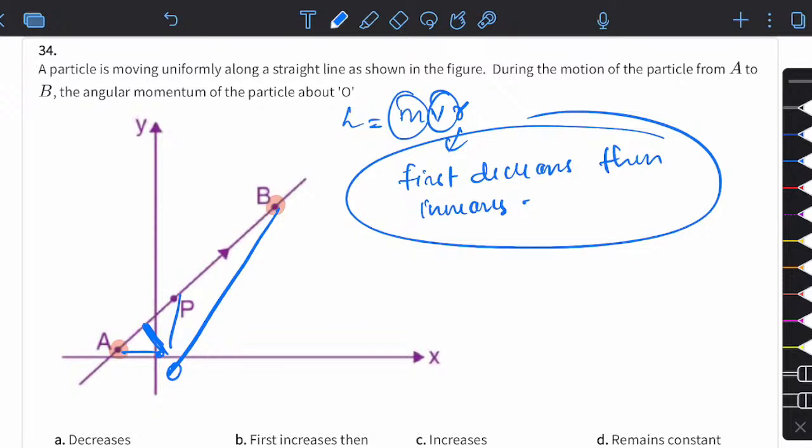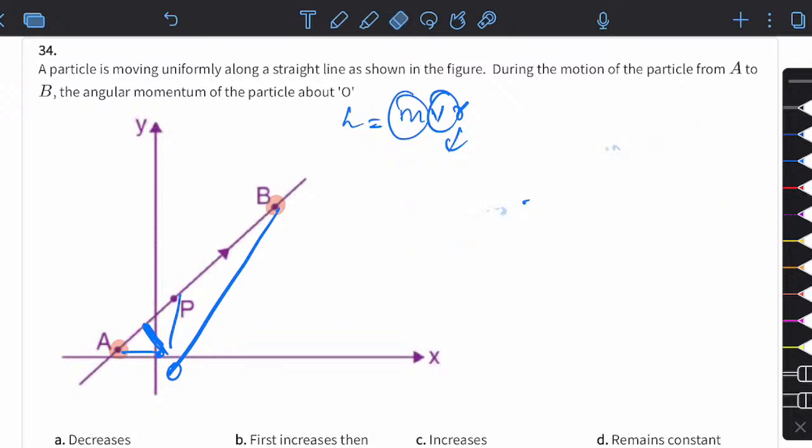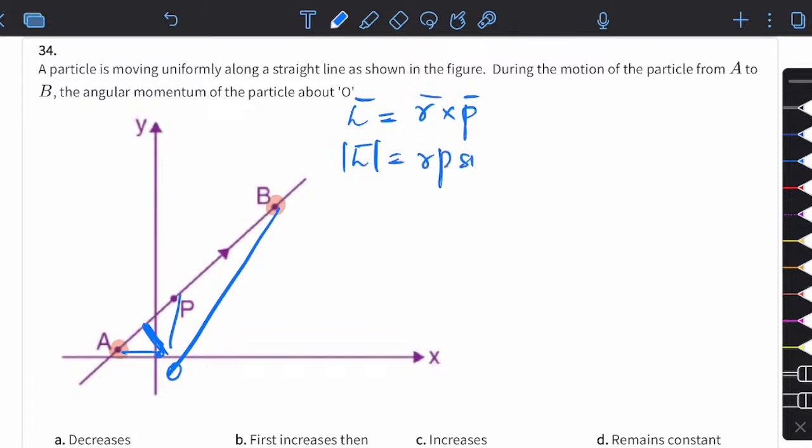So the reason that is wrong is this formula L equal to mvr is not always correct. It's actually a special version of the original formula. The original formula for L is L is equal to r cross p. It's a vector formula. r is a vector, p is a vector, L is a vector, right? So the magnitude of L will be rp sin theta. Okay. So this can be written as p into r sin theta. And if you try to interpret r sin theta, what is it?